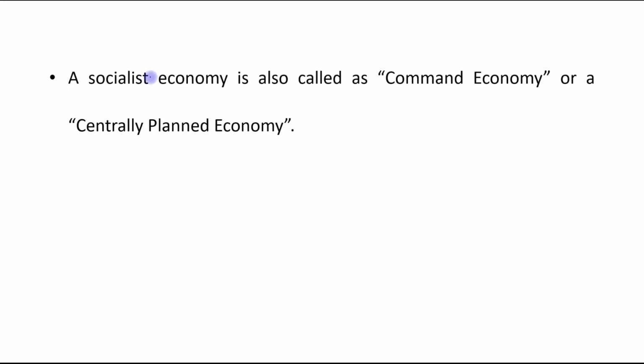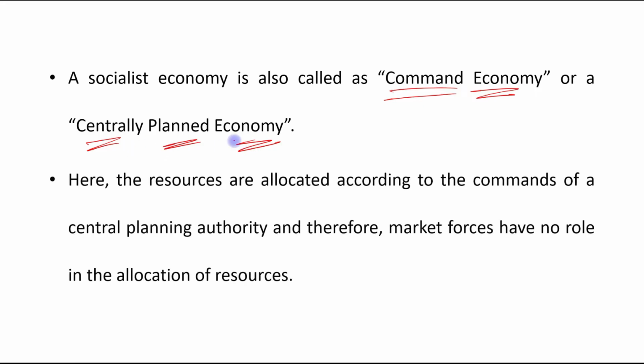A socialist economy is also called a command economy and a centrally planned economy. तो socialist economy को हम command economy भी बोलते हैं या फिर centrally planned economy भी कहते हैं. Here the resources are allocated according to the commands of a central planning authority. Central planning authority, in simple terms, government.